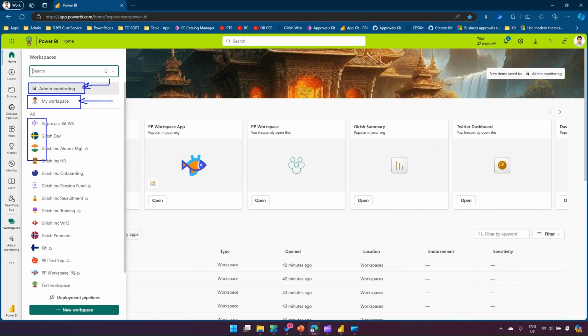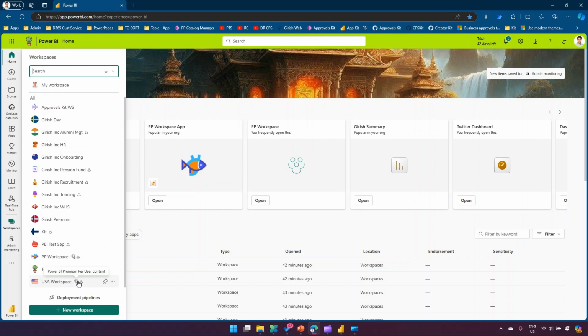Then here you will see all the workspaces which you have created. Now I've created a lot of dummy workspaces. These workspaces are listed over here, some with an icon, some without, and there are some indicators. As you see over here, it says this workspace is part of a tax domain. This workspace is part of an onboarding domain. So you can attach a workspace to a specific domain. I have created a lot of workspaces connected to different domains, and you can see some diamond icon over here. It says Power BI Premium per user content.